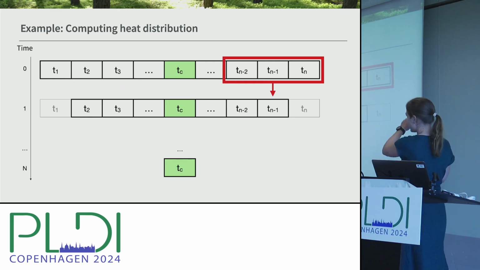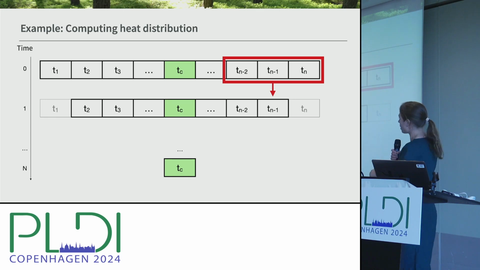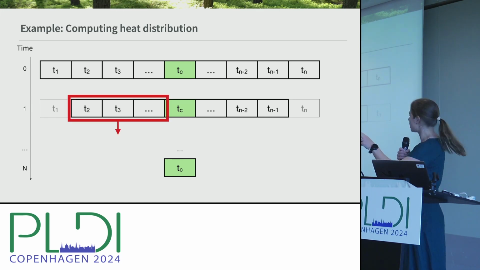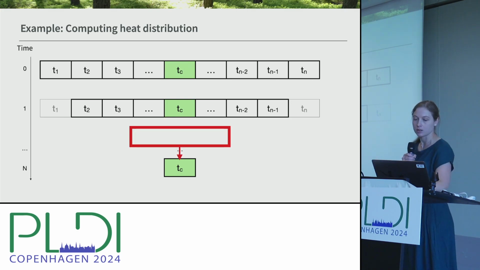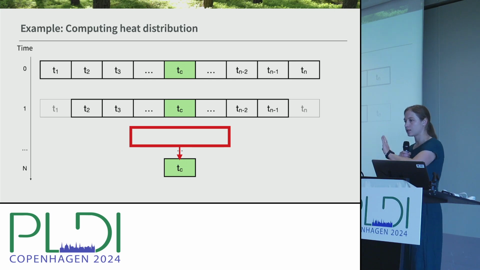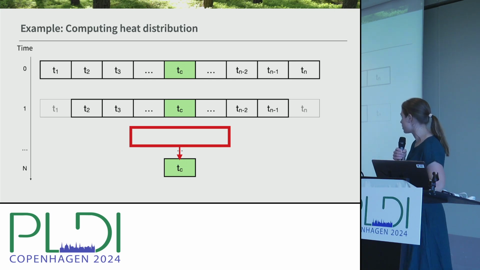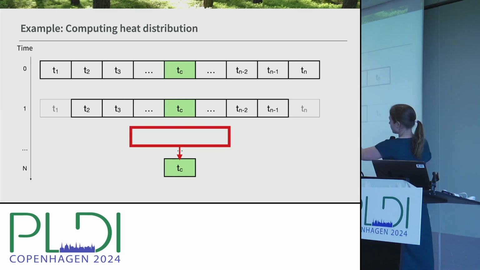So we do the sliding window, and then in every step the array that we look at gets a little bit shorter, and then we continue in the next time step, and so on. Exactly what this application does is not so important. It's just that you have a little bit of an idea of the computation that we're doing. So there is some kind of loop because we're doing this for several time steps. And there is another kind of loop because we're going through this array.